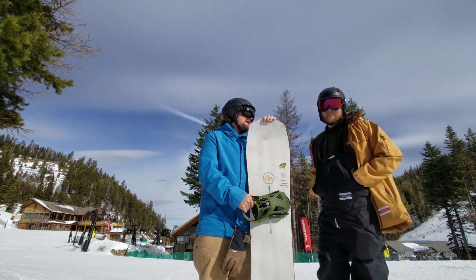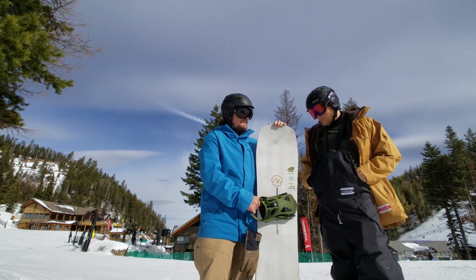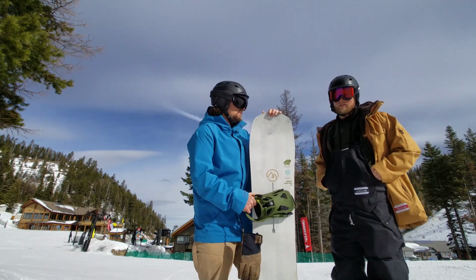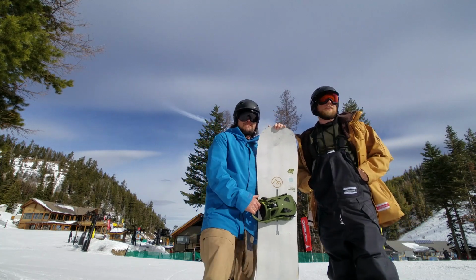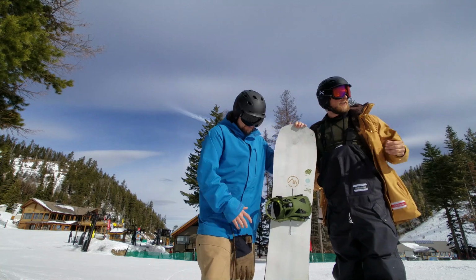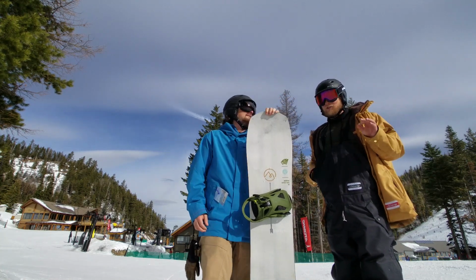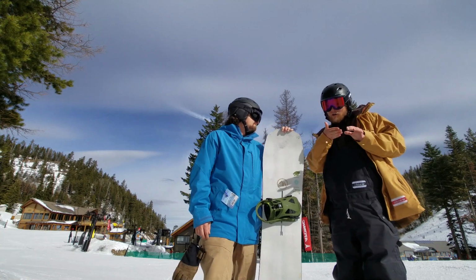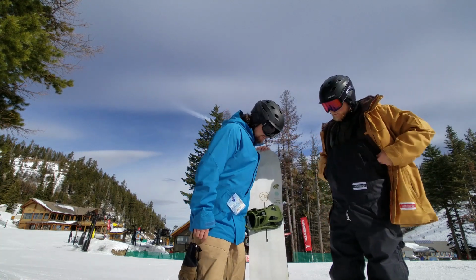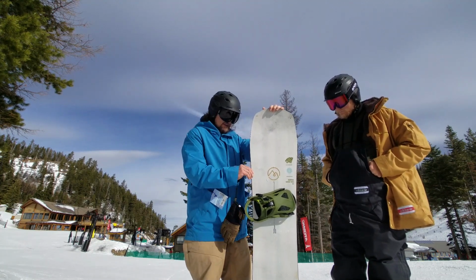You know what? The Gatekeeper's edge hold wasn't bad. Wouldn't you agree, Peter? It wasn't phenomenal, but it wasn't bad. And we were in some pretty hard conditions this morning. These are good conditions to test your edge hold, because you have some steep sections where the snow is good, but not great. So you can really get into a hard carve and see if it's going to hold. And it held on almost all of them. Yeah, the sidecut technology.